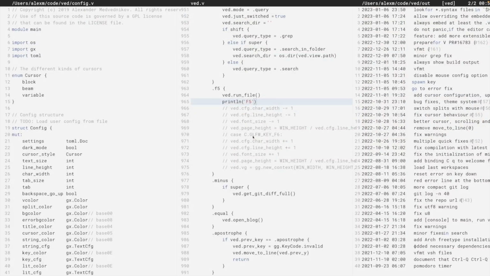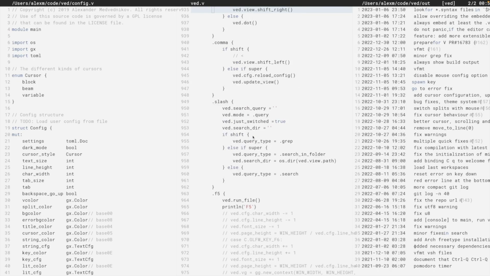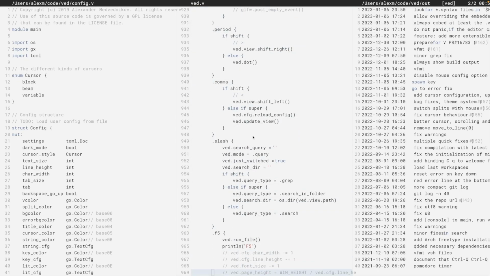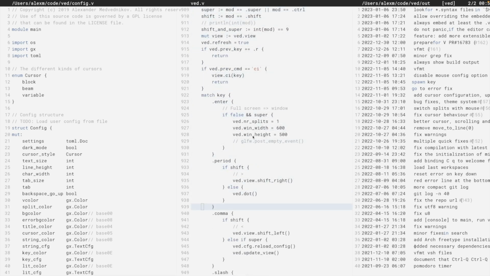Which one? Come on, we can do Command Shift plus. Command Shift plus. Yeah, let's do that. Period.